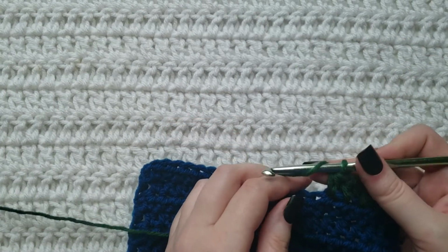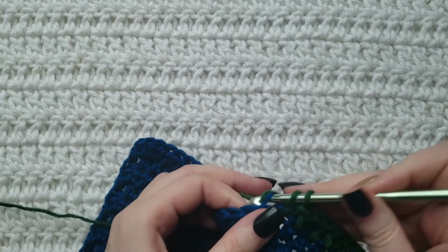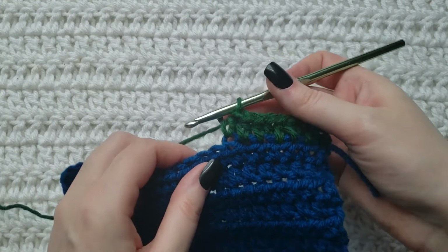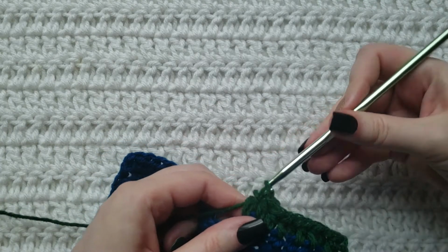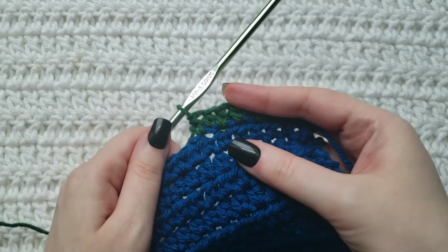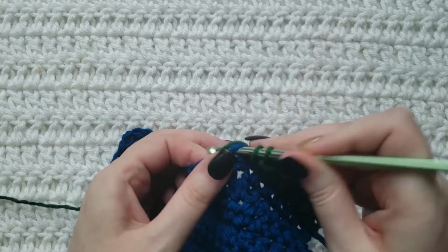All right, ready for that next increase. One half double crochet only into that back loop. It's going to look like this. Then one half double crochet into that same stitch in that regular spot. And that's those two together. One regular here.